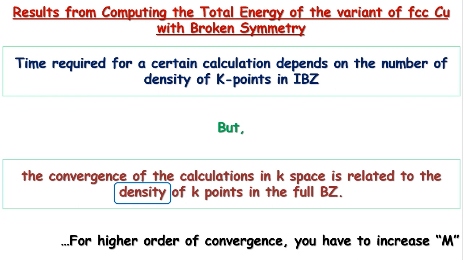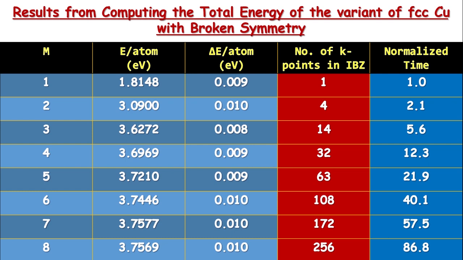Here is the list. The only change in this table from the previous one is, we have included one more column here to show the energy difference between the symmetric and non-symmetric calculations. You can clearly see here that how the number of K points in IBZ and hence also the computational time is increased. Actually, here number of K points in IBZ is equals to M cube by 2. You can check it for yourself.